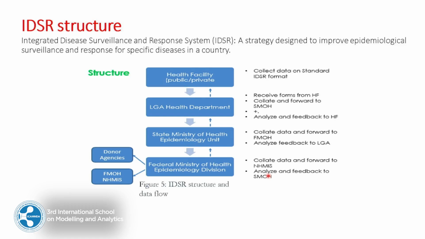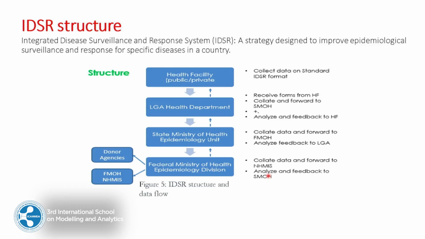And this data, if you, as modelers, want to access it, you have to go to them, not through the NGOs or the donor agencies. You still have to go back to the Federal Ministry of Health if it's domiciled within their purview, or you go to the NCDC to access this data. You don't have to go through donor agencies, because once you publish your outcome and cite any of those donor agencies, the Federal Ministry of Health will ask you questions: where did you access those data from? So data must come from the right source, which is the Federal Ministry of Health. Okay, and so that is how this feedback mechanism flows.